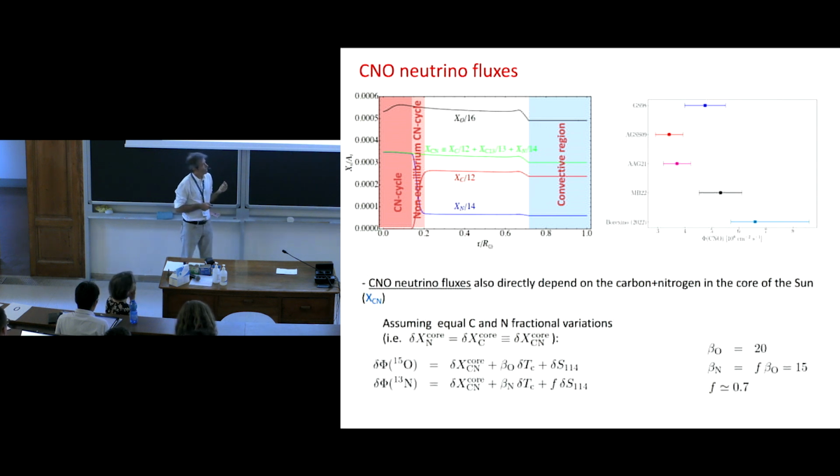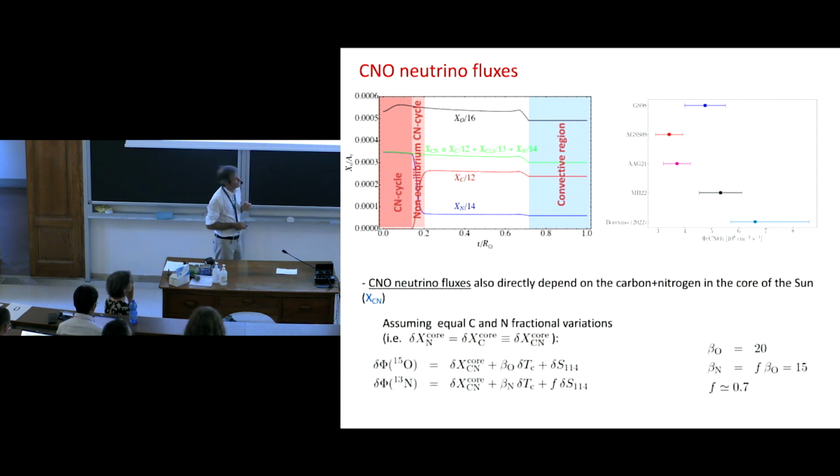Okay. And here I'm showing the chemical composition of the present sun as a function of the radius. At the center of the sun, almost the entire amount of carbon-12 originally present has been transformed into nitrogen-14 in order to fuel this reaction and to make the cycle more efficient. But the total amount of this quantity is not changed by the efficiency of this cycle, so it remains constant. So nuclear reactions do not alter this quantity. So this quantity here is really a record of the initial chemical composition of the sun, only modified due to elemental diffusion.